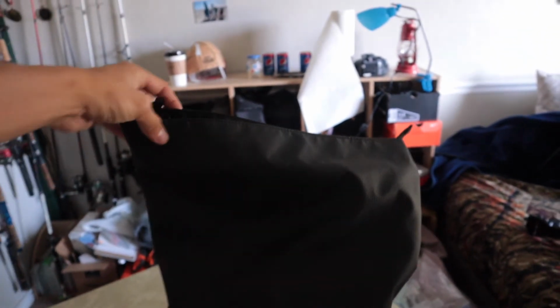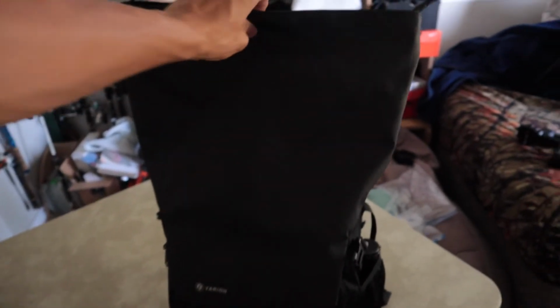Also, it has this really weird thing on the top where it unrolls and you can put clothes in here, is what I normally do, or like your phone or whatever. The only thing I didn't like about this bag is that this top part doesn't have any organizational stuff.